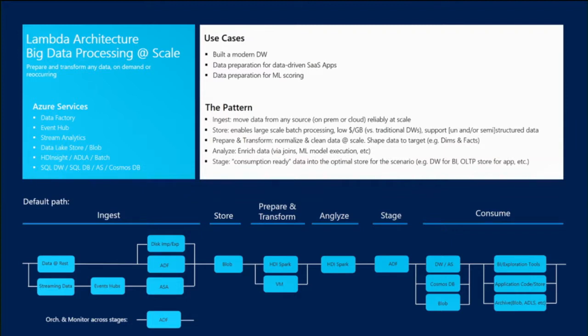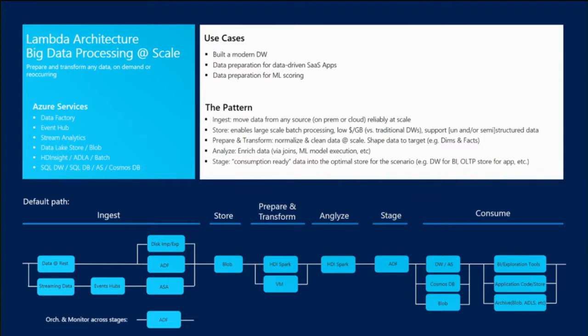And then finally, you get into the analyze stage, and then you move into staging the information so that you can push it off to another data store where your application can connect and start rendering the information. So you might have a mobile application, a line of business application, a Tableau dashboard, or Power BI as an example as well. So this is a typical pattern, and we're in the process of simplifying that really complex diagram that Abhinav just showed, which we call the optimal path, so that you can achieve a data warehouse in a very, very short time period.